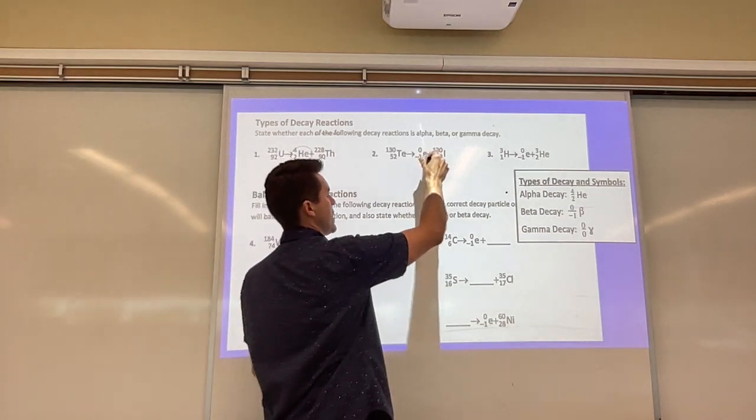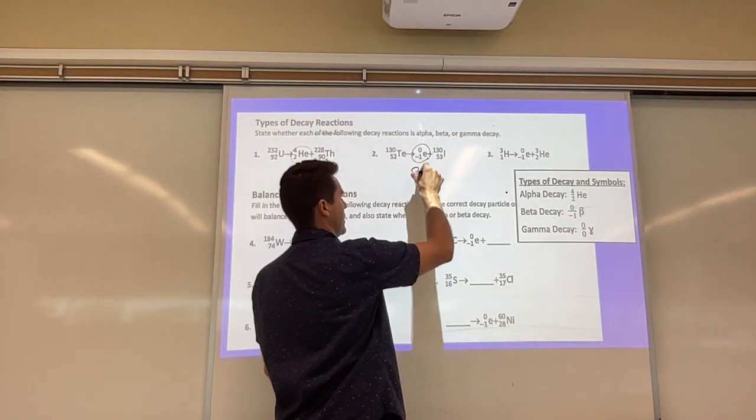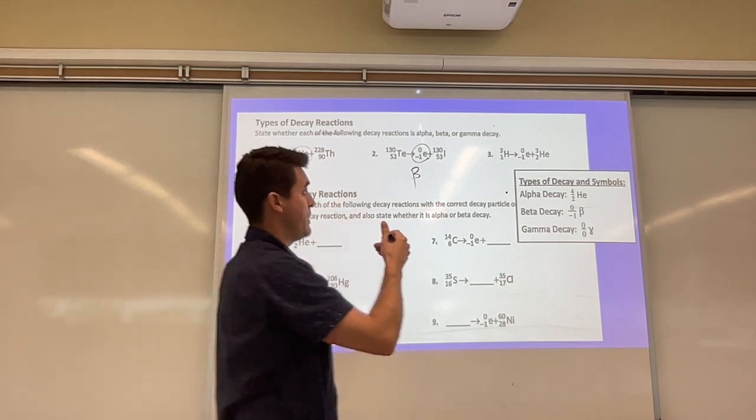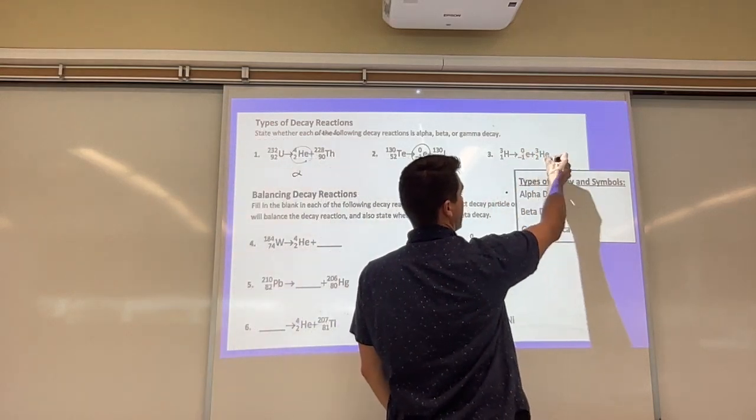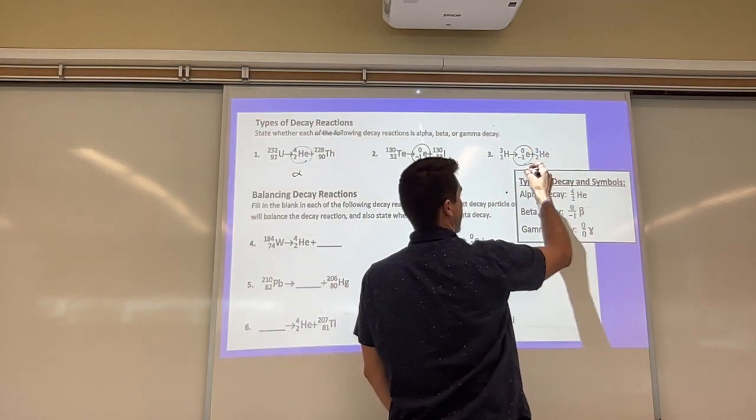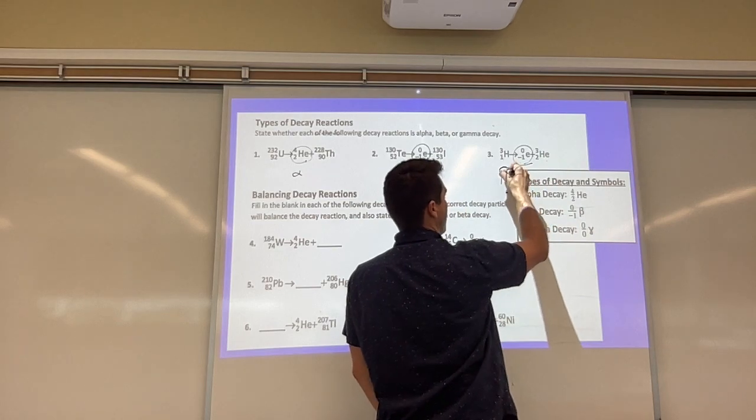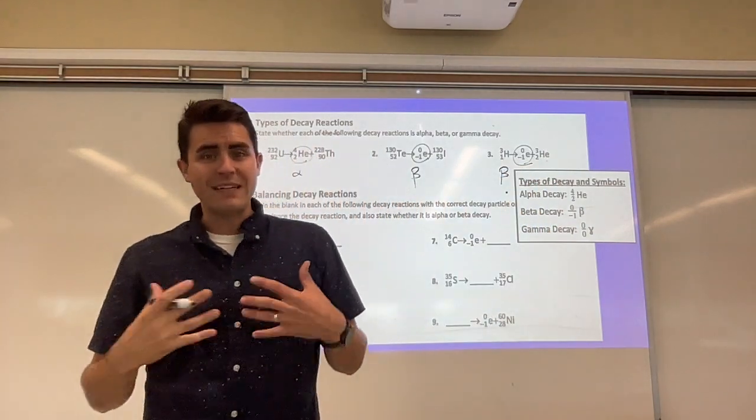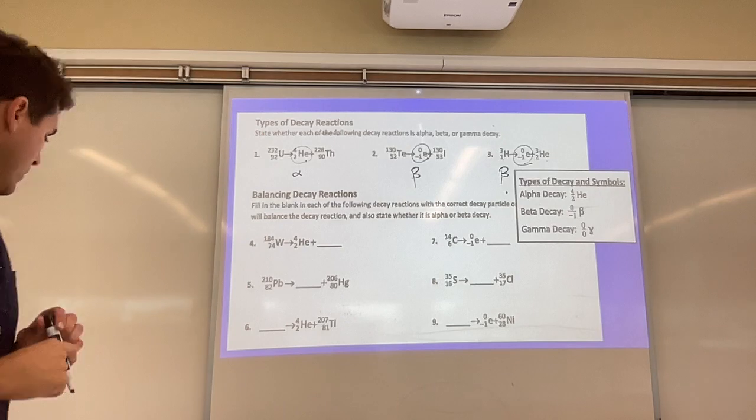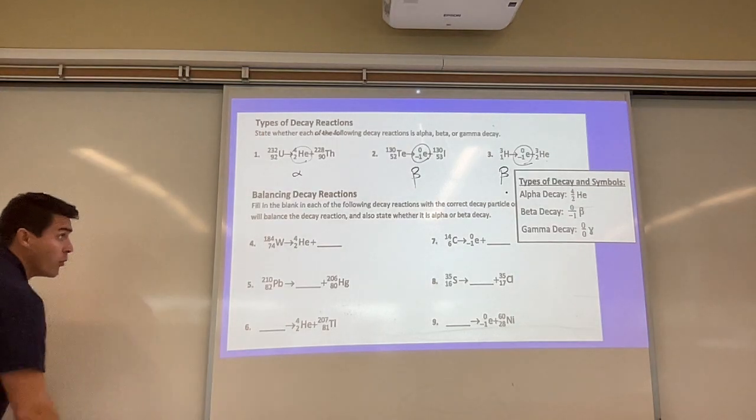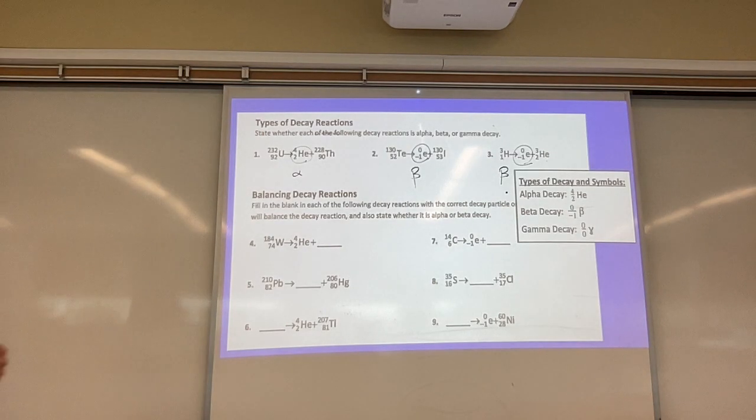Well, that's alpha. And number two, I've identified right here a negative charge carrier. Well, that's beta. And over here, even though it's hydrogen and helium in the decay itself, I identify a beta particle. So there we go. I've identified alpha, beta, beta for one, two, three. That's pretty straightforward.